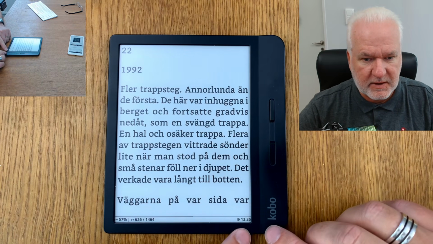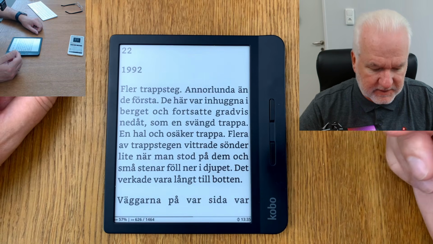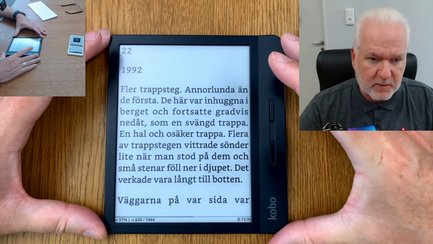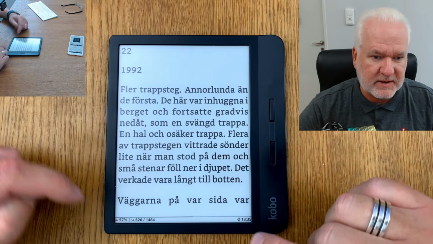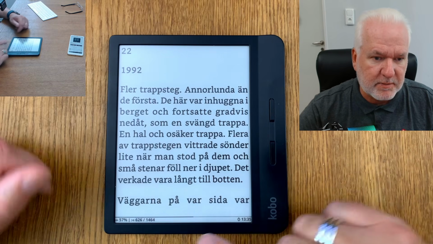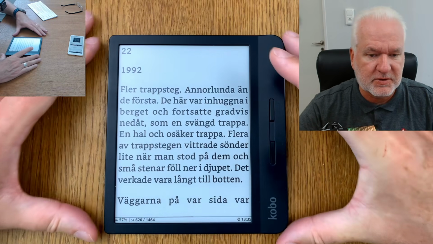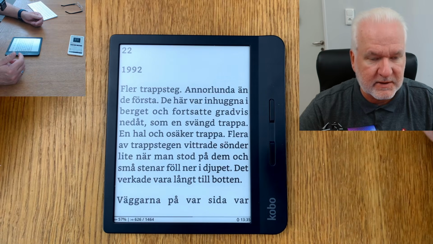And you have the current time here. So that is pretty nifty. So here is how you can have it set up. It's not overwhelming with this information, I think. Yes, maybe I should do this a bit smaller because it's quite large now, but you can do that in the settings. You can do exactly as you want here.